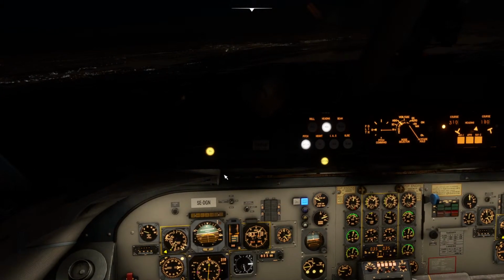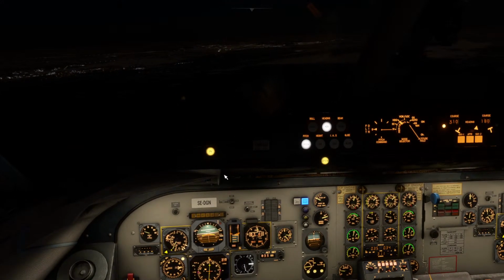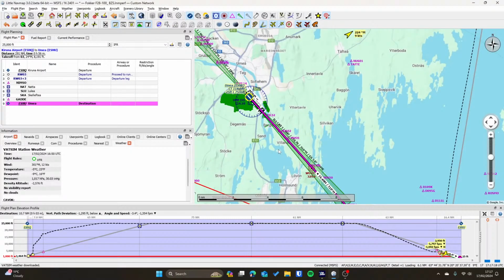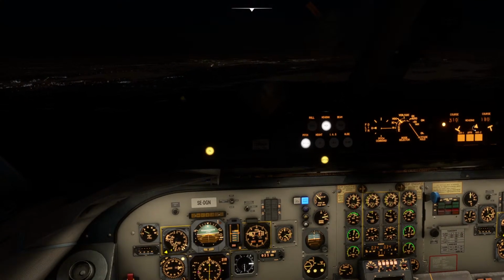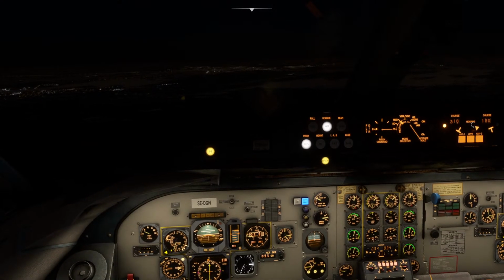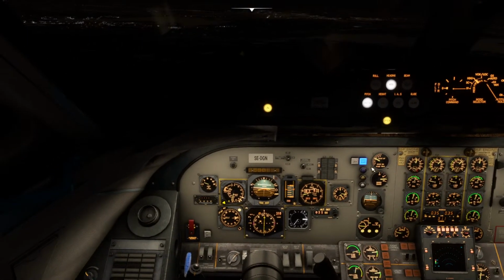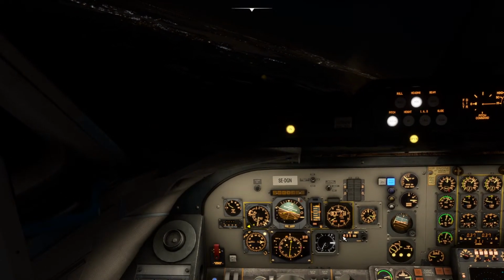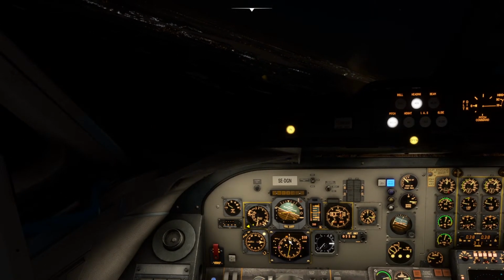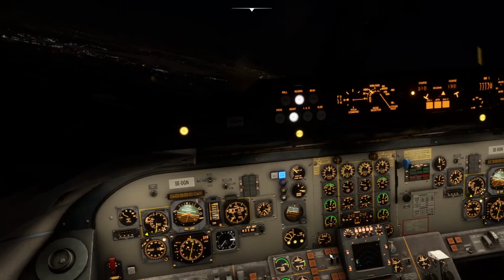There's the runway. You see we're off to the left. Is it an offset ILS? No, we're just off to the left. So we've got the glide slope showing up, which is good. So I'm just putting us on a... Yeah, we just lost the signal. We haven't got it at the moment.